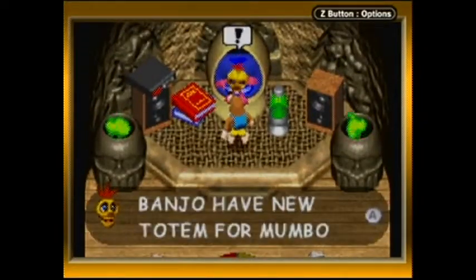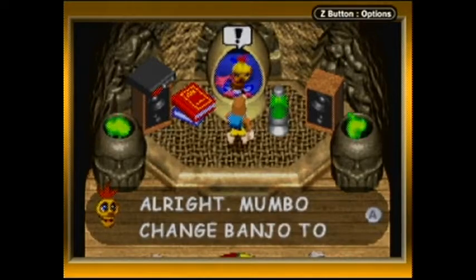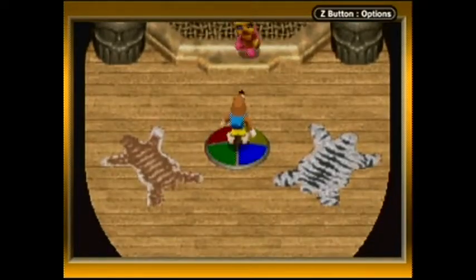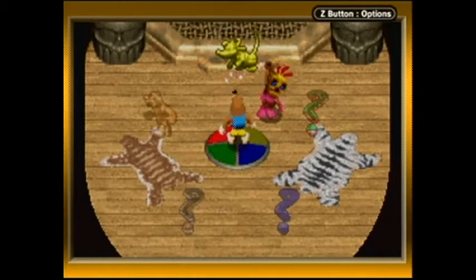In this game, basically all the bosses are definitely labeled as bosses. You have to take a special boss pad to get to them. But, as you'll see, there's basically only 2 bosses in the game, which we'll see as we go along.